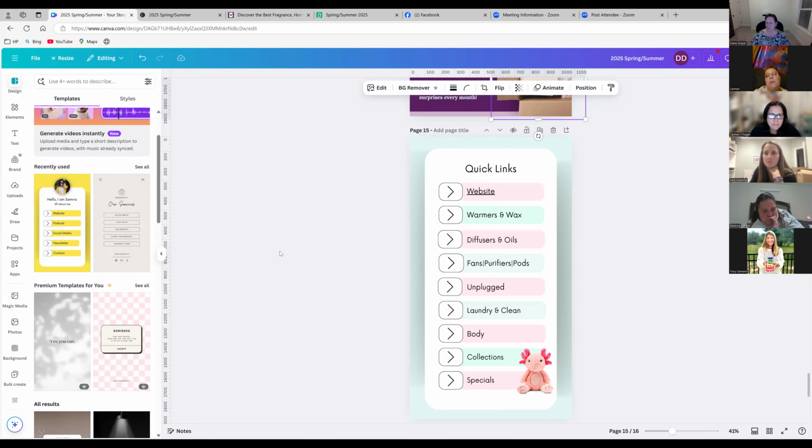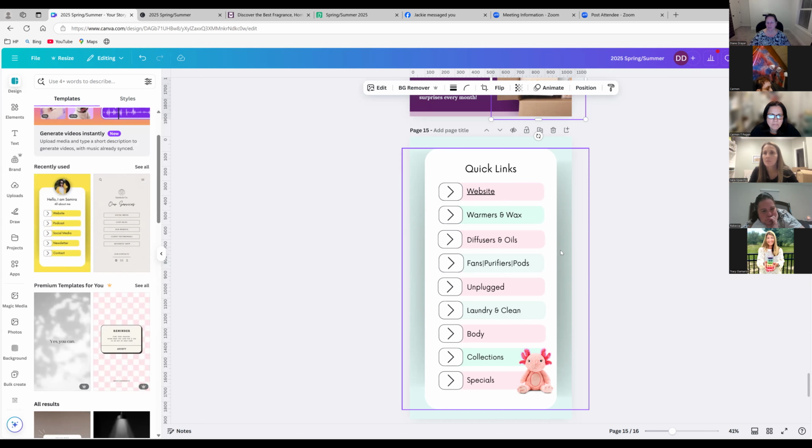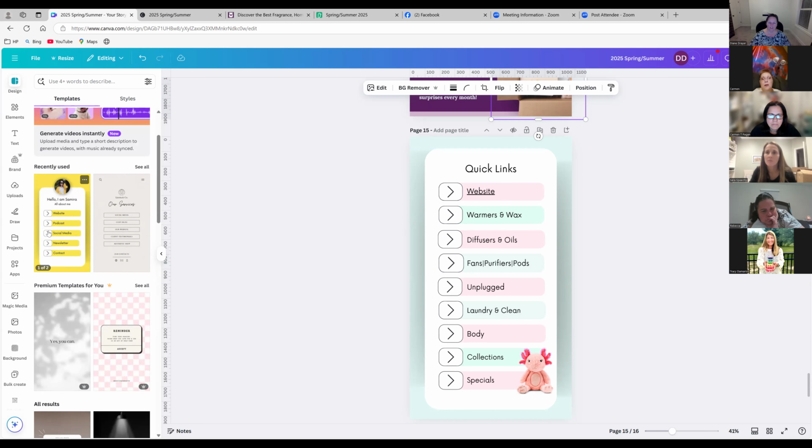I was looking for a link tree thing, something I could do with the links. So this here is basically this one, or this one, which one did I use? I can't remember. It was that one, because I took the picture out because I had too many links. Then I changed the color. You can apply it to the whole thing or to the page only. I found that element and dropped it in there, but it only had that many and I needed 9, so I had to add to them. That's a cool thing.